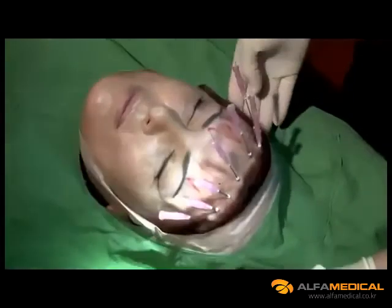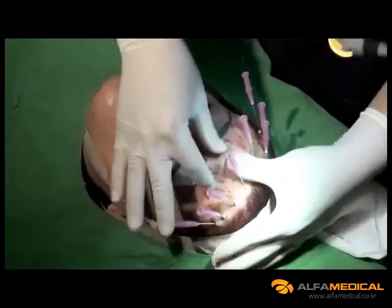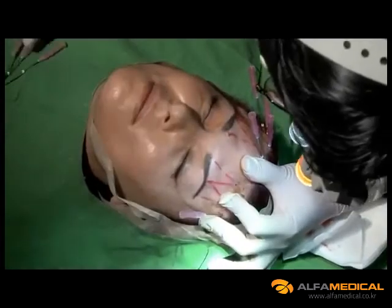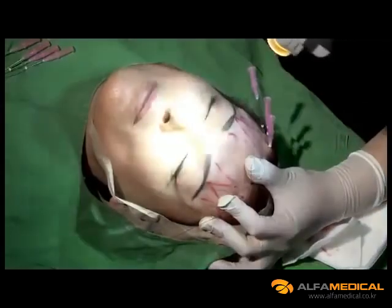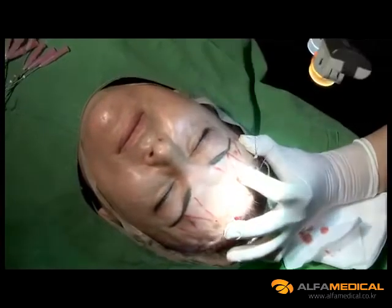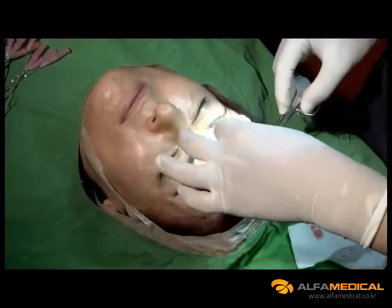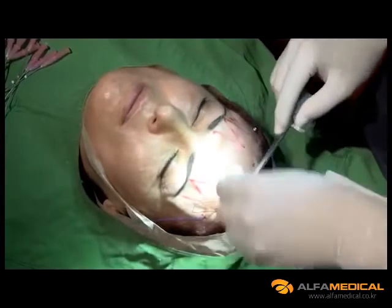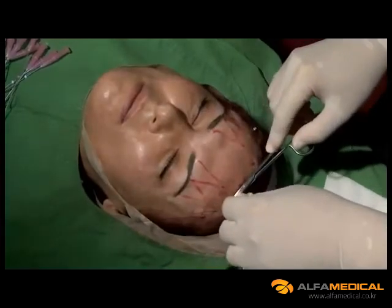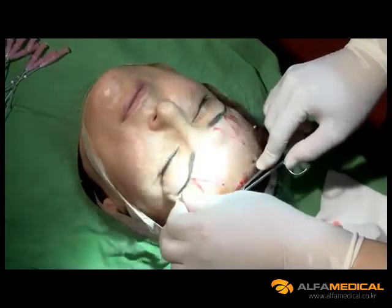Okay, so I inserted 8 Cogmaster Gear threads on the hairline. Then I will remove the needle, keeping pulling the tissue. Okay. Then we can cut the residual tips. At this point, you can mildly pull the thread, not so strongly, because without this, the tip of the thread can be exposed.